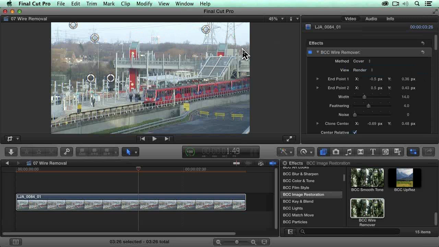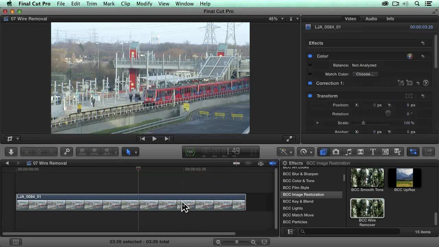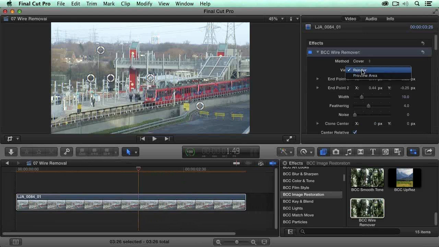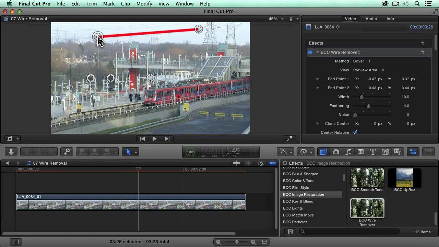Is that not cool? So what I did is, let's just do it again because this is just way too cool to ignore. I select the clip, drag wire removal on, switch this from render to preview area. That shows my red lines. This is the part that I can remove the area from. Drag this up to put it on the end and the start of where the wires are.